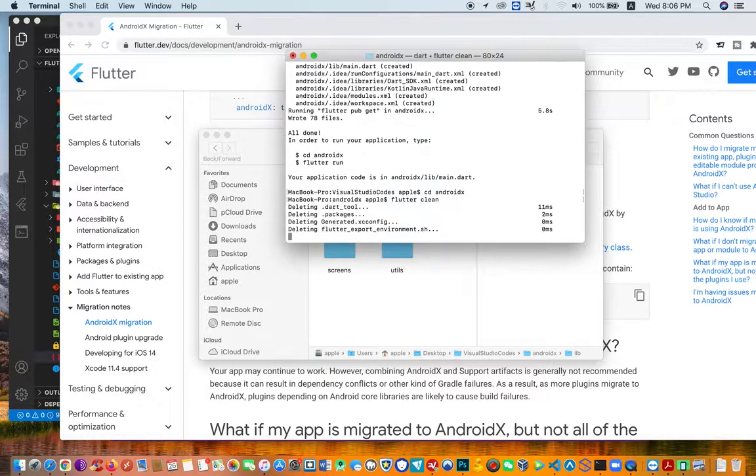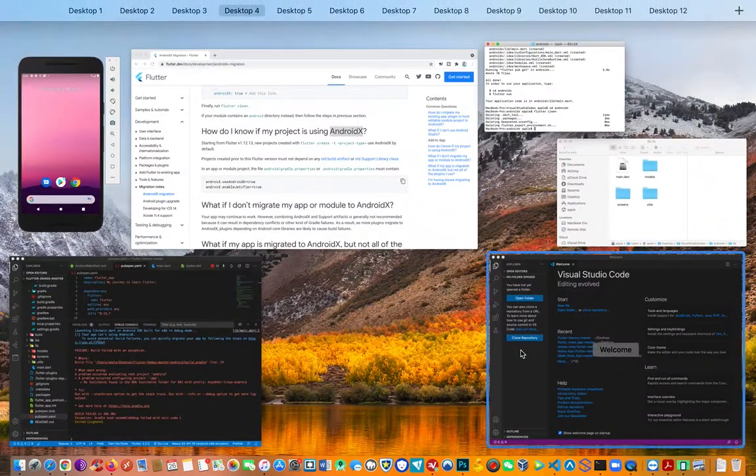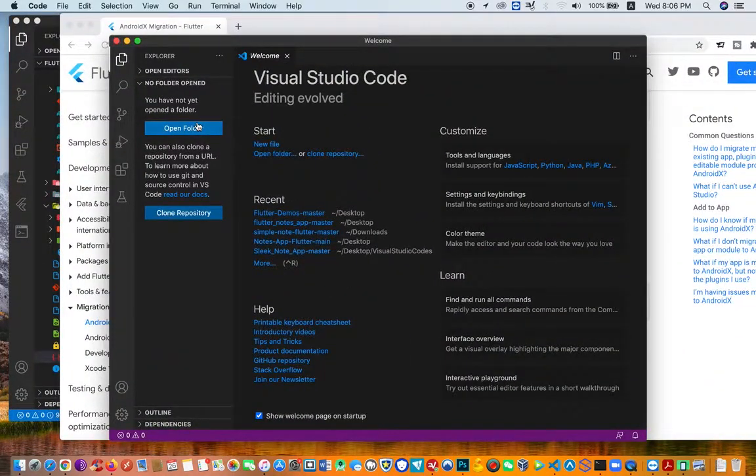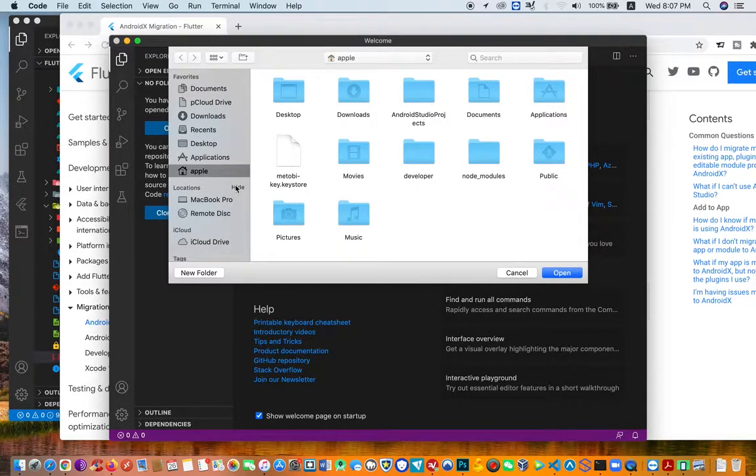Perfect. Now I have migrated my files to the new AndroidX project, as you just saw. So I can now open the project in Visual Studio having AndroidX.